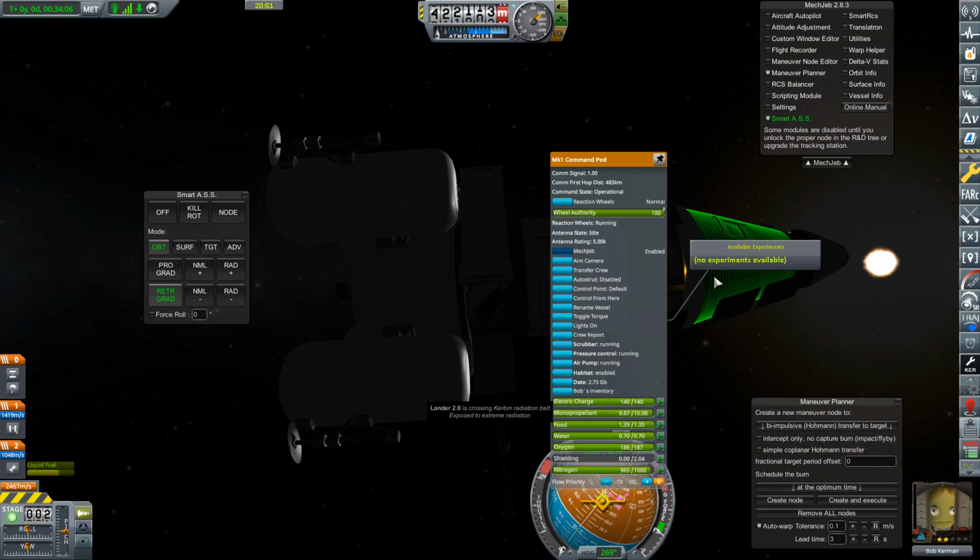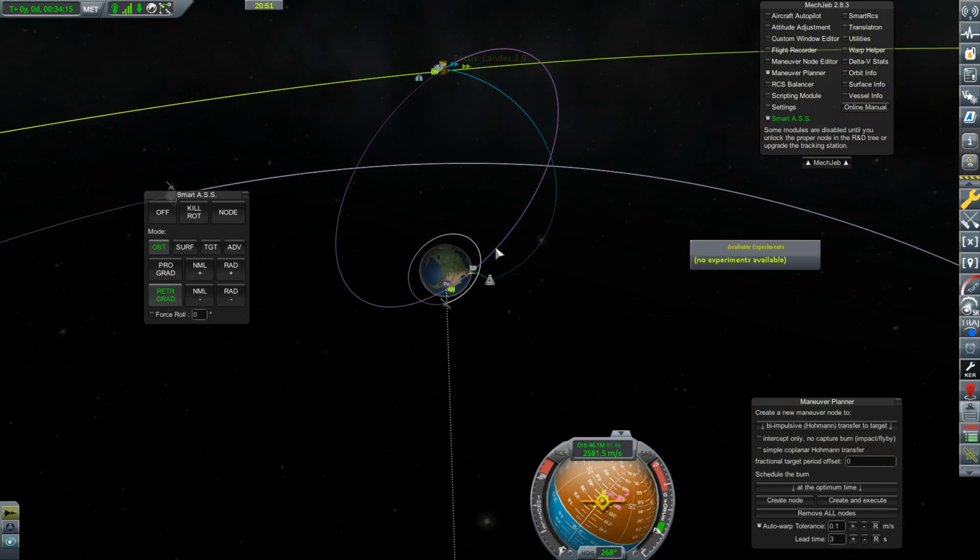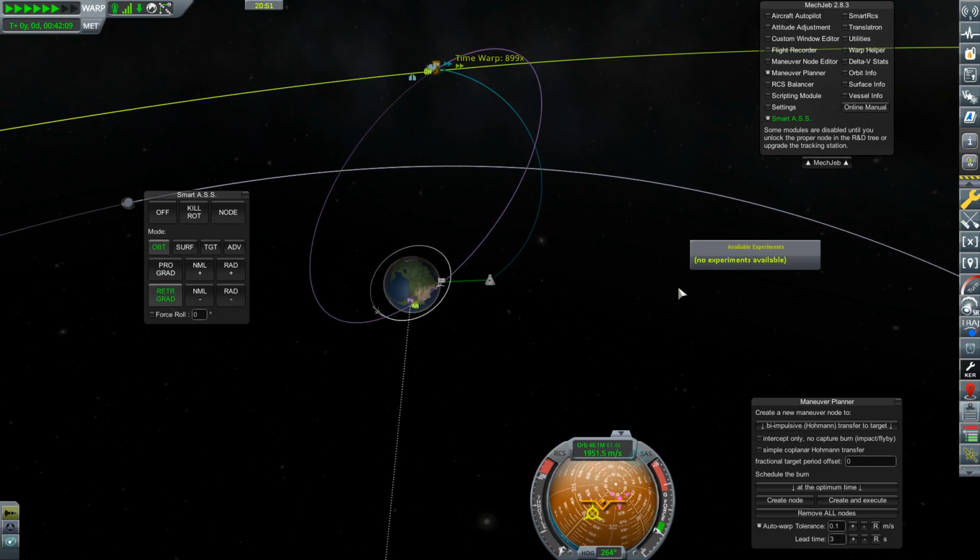Don't seem to be transmitting anything at this point. Huh. Okay. I definitely have a link. Maybe you need an antenna. That's okay. We're not too worried about it. We'll take it all back with us.